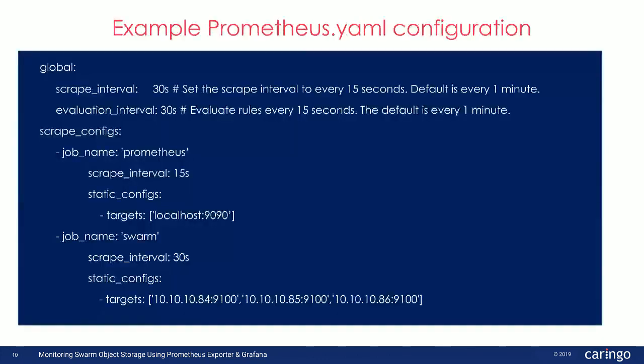Okay. So if you actually want to enable in your Prometheus server the ability to collect information from the Swarm Prometheus node exporter, you simply have to add a section with a static config in this instance, where you just point to the IP addresses of your various chassis. Port number 9100 is essentially what you would have to point it to. You can use DNS host names, or you can use IP addresses.